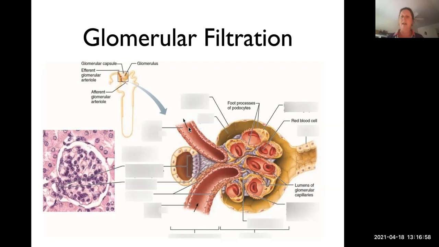By making this a narrower vessel, it increases the hydrostatic pressure inside the glomerulus and helps to push fluids out, and is resisted only by the colloid oncotic pressure that keeps some of those fluids in. And in that way, the glomerulus is able to get everything out of the plasma and sent here to the proximal convoluted tubule for sorting. And we talked about in the previous lecture how we bring the good stuff back in.